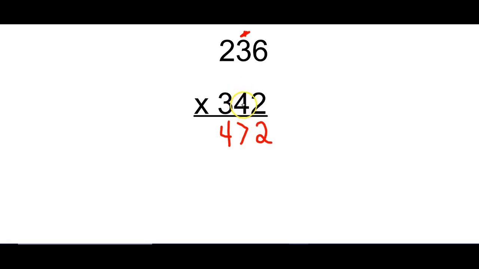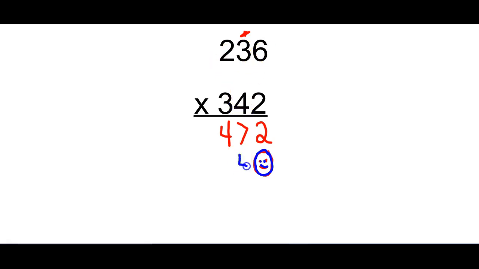Now this 4 is in the tens, so it stands for 40. So the first thing I'm going to do is put our placeholder 0 right there. And then let me switch colors here. Okay. So there we go, our placeholder 0. So instead of it now being 40, it's 4. So we're going to do 4 times 6, 4 times 3, and 4 times 2.